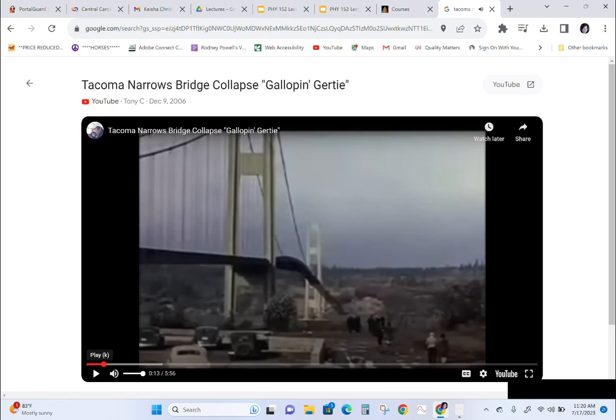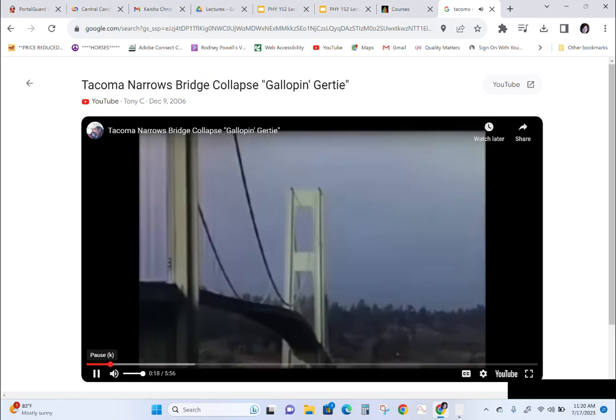So in the 1940s, what happened is they built this first suspension bridge in Tacoma, Washington. And within 3 months, during the building process, they noticed that it was wobbling, that the road was vibrating. And it was vibrating along on either side of the yellow line. So if we watch this, you can see it was pretty significant. And they actually had to shut it down.